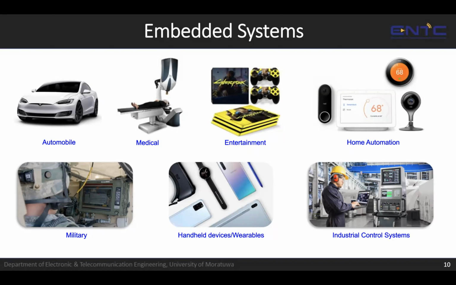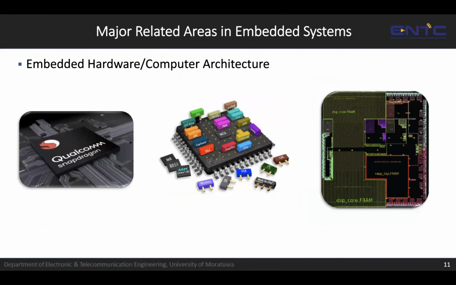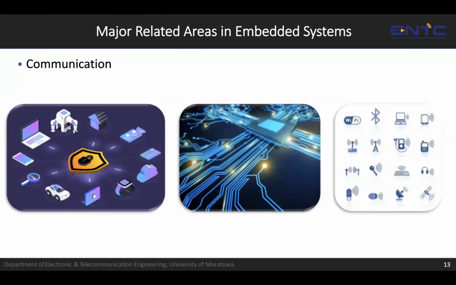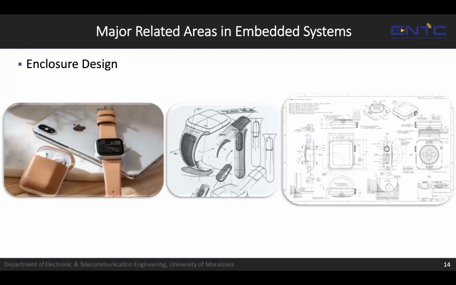So when we talk about embedded systems, there are multiple specializations even within embedded systems that one can take. One is the hardware aspect, computer architecture. We talked about processors earlier, and the programming side of things, firmware and embedded operating systems as well. Then communication, because these devices, especially with the emergence of things like IoT, talk to each other. In addition to the devices talking to each other, there is communication within the device as well. So there are multiple communication protocols. And then finally, when you look at the consumer aspect of it, these devices have to look good. So things like product design and enclosure design come in.